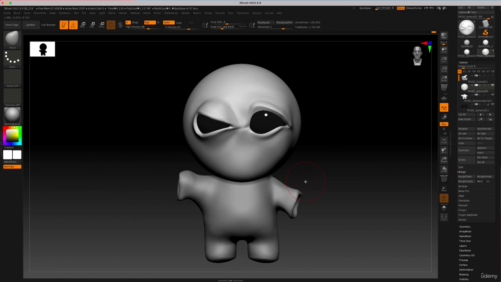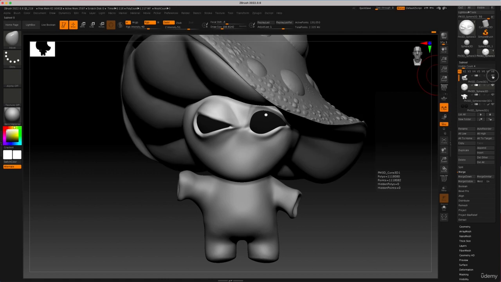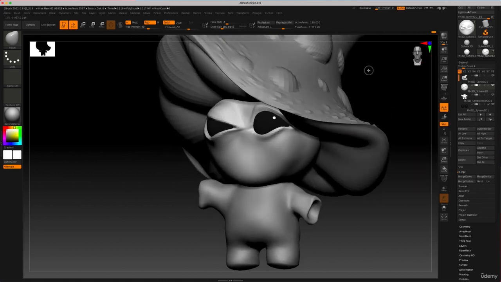Okay, so that's how we're going to do the eyes. We may do a little bit more with the eyes down the road, just small tweaks, but this is where we're going to leave it for this one. Afterwards, we're going to work a little bit more with the mouth and then tweak the mouth to match a little bit more with the eyes. So with that said, stick around and stay tuned.